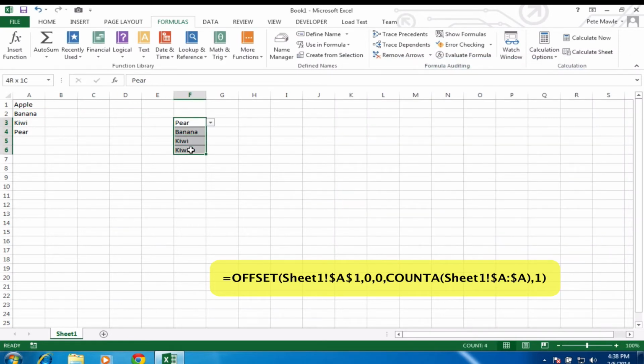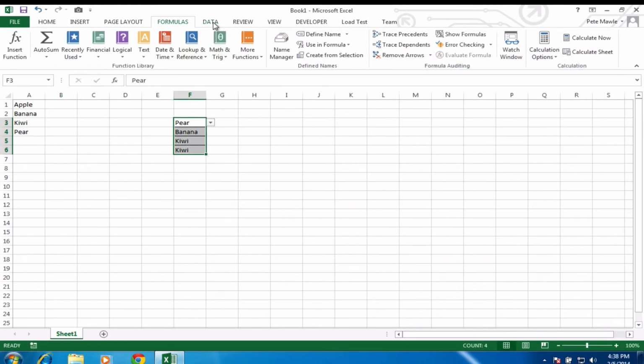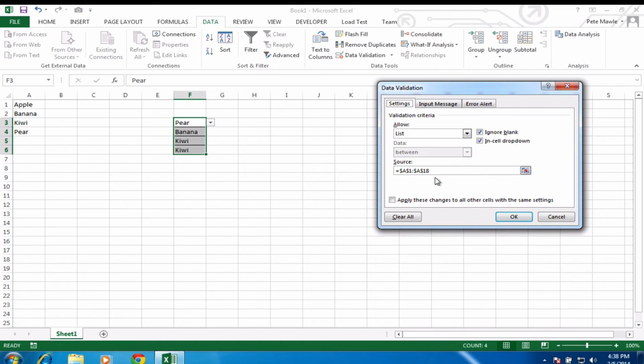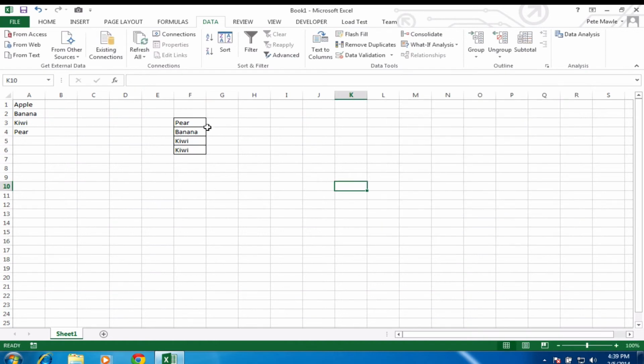All we have to do now is highlight the area we want for data validation, come back over. I'm going to go back into data validation, and this time I'm going to get rid of what was there because we were playing. I'm just going to type in equals fruit, or whatever name you gave your dynamic list. Click on OK, and what we'll have now is our fruit options there.